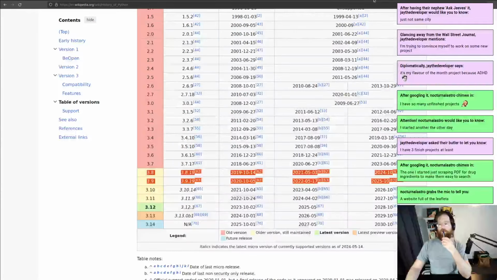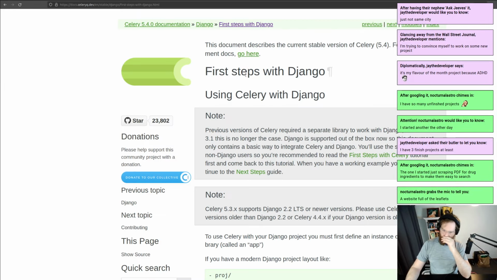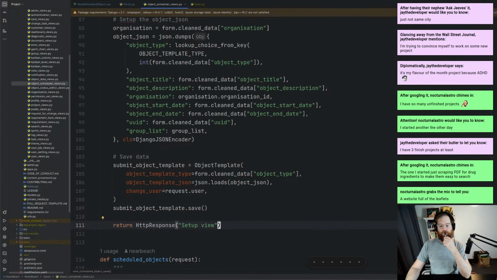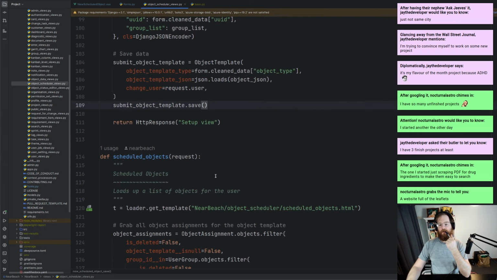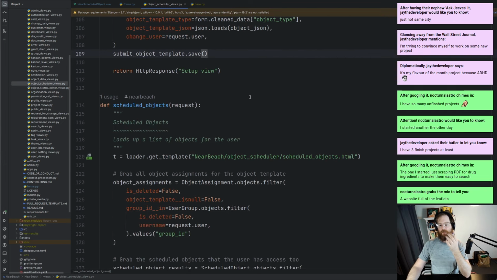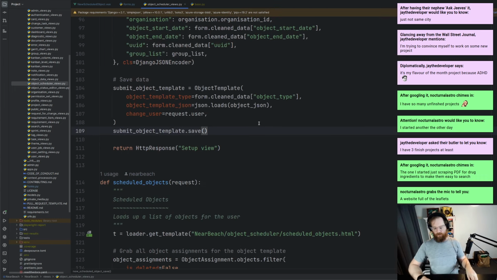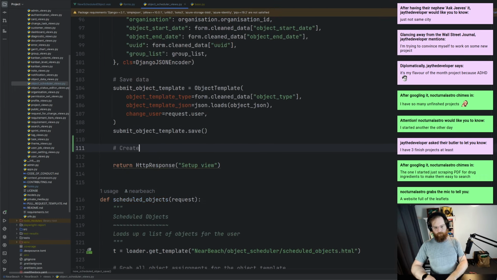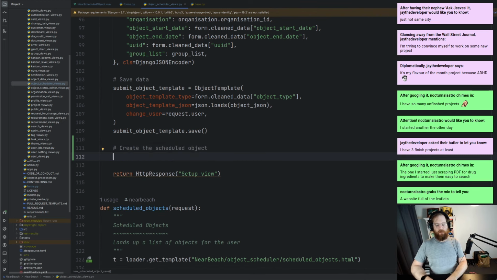Cool. So what we want to do is close all those. And what we want to do here is create a new scheduled object. So submit schedule.